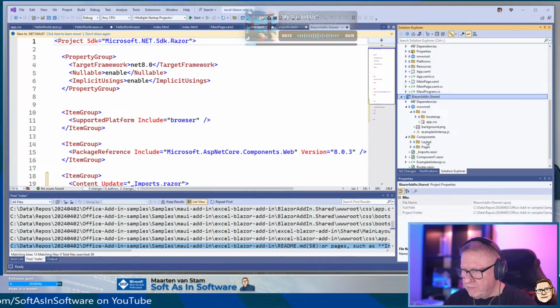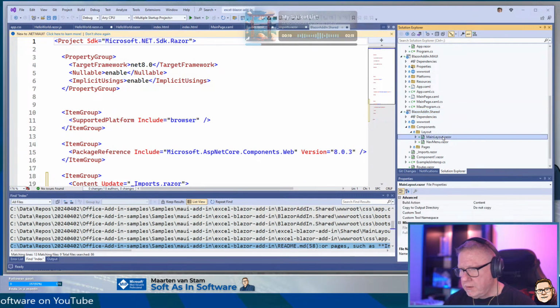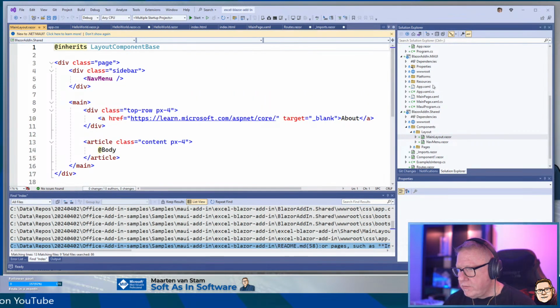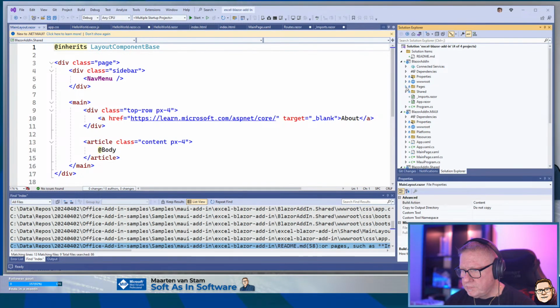That means we now have the layout in here. Main layout. Do we have that in the Blazor app as well? Main layout, that's the same, I think.